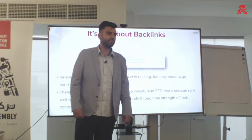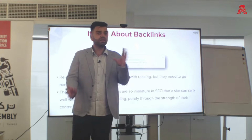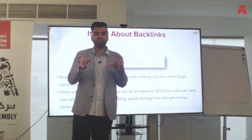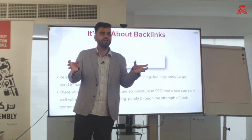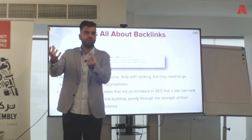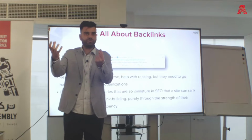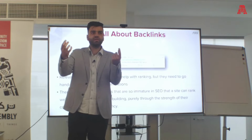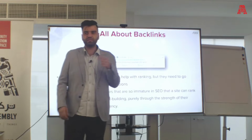The domain is actually linking to multiple websites. Yeah. Google checks the referring domains, which means the number of domains, not the number of backlinks. Because you could get 100 links from one domain, from one website, but 1 link from the same domain is the same. It's not about the number of links; it's the number of referring domains, the number of other websites.